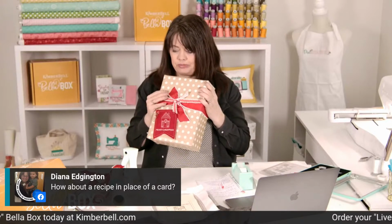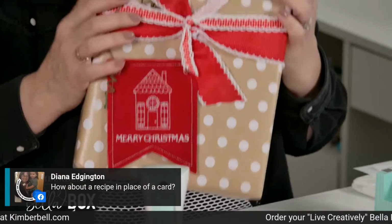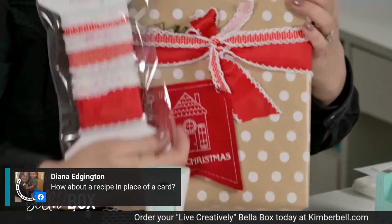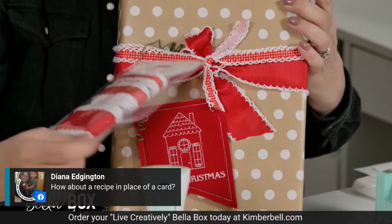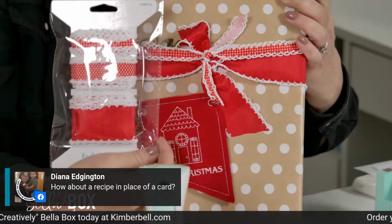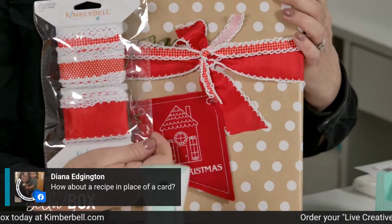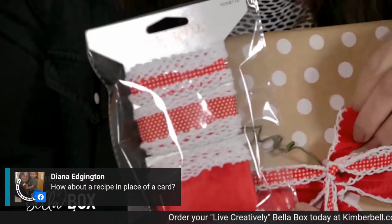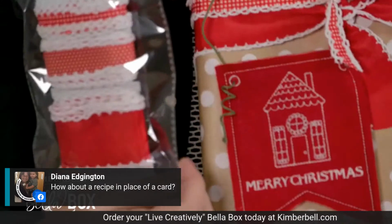So, okay. Oh, look, Andrew, you got to get a close up of this crochet. You guys, that's so cute. This is from this package right here. The Kimberbell Crocheted Edge Trim. There's 3 different sizes. Look at the polka dots and the gingham. Are you kidding me? And then it's got the cute crocheted edge. Oh, so much fun, right?